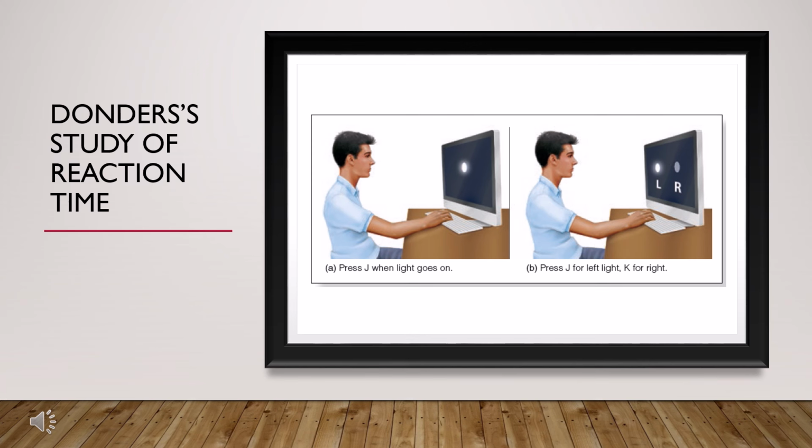And so the purpose of Donders' experiment was to determine how much time it took to decide which key to press in the choice reaction time test. And his logic was, if choice takes longer than simple reaction, the extra time equals the decision time. And so this was huge at the time, and it showed mental processes can be measured indirectly.